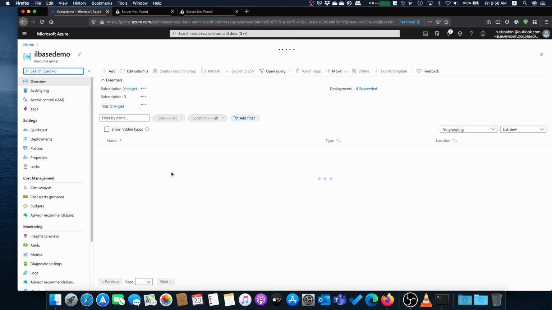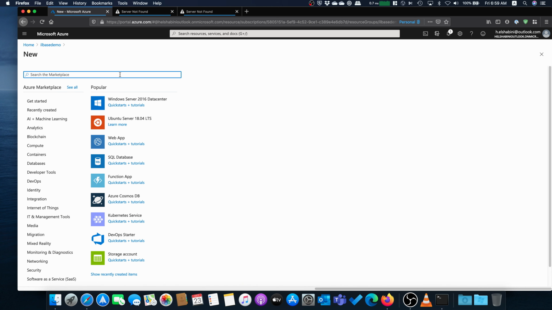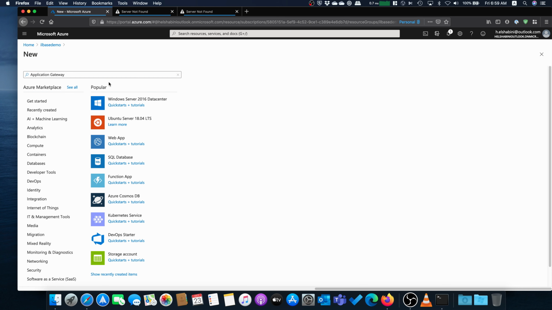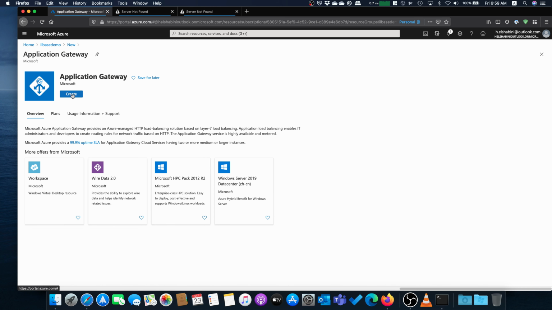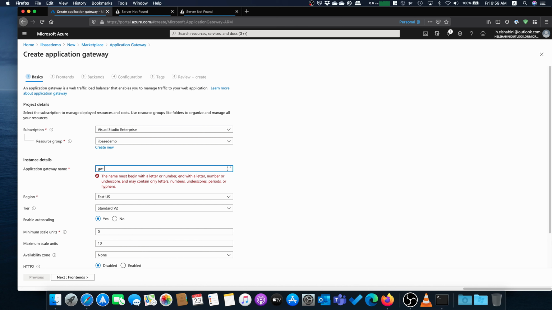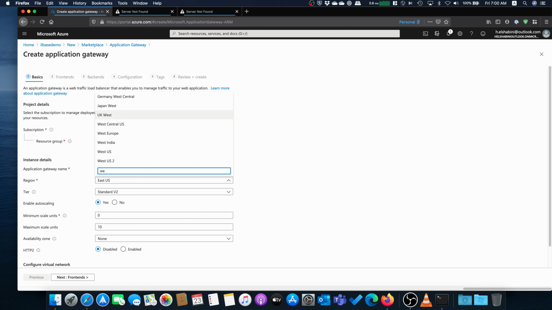But let's get back and focus on what we're about to do. We want to expose this website to the outside world. But first, let me get started with the deployment, because it takes quite a while as well. So we want to deploy an application gateway here, and that's going to be responsible for taking an entirely private resource and exposing it publicly. I'll name it gateway, ILB ASE demo, and I also want it in West Europe.